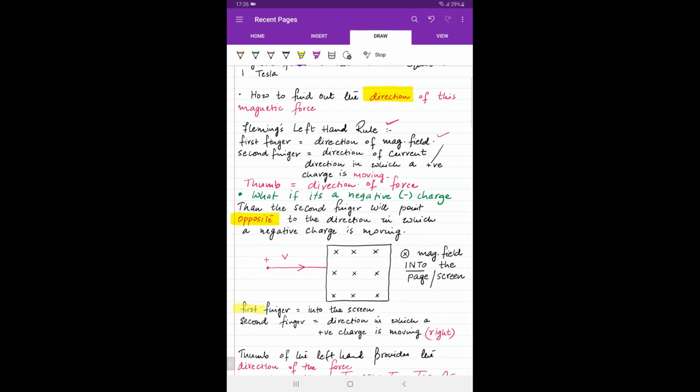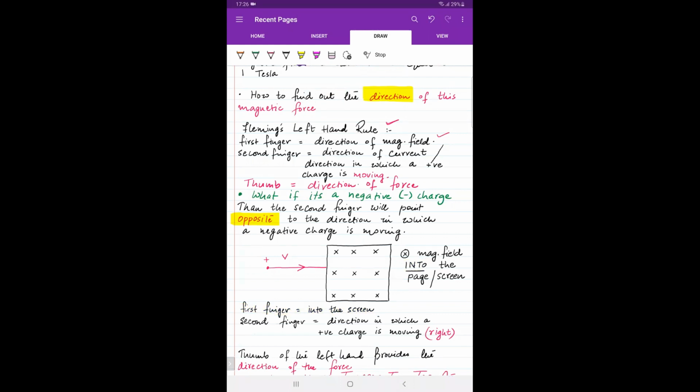So the first finger for magnetic field. See, so first finger is going to point in the direction of the magnetic field. Cross का मतलब है magnetic field is into the page, or you can say into the screen. So your first finger should point into the screen. तो left hand की first finger को, left hander, उसकी first finger को into the screen point कर दीजिएगा. साथ साथ कर भी लें.